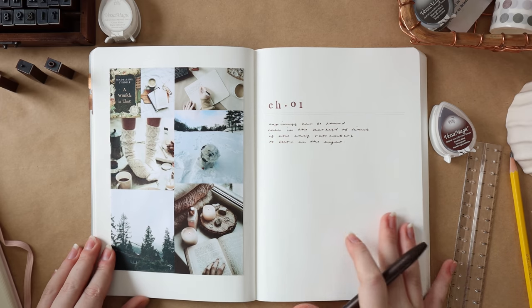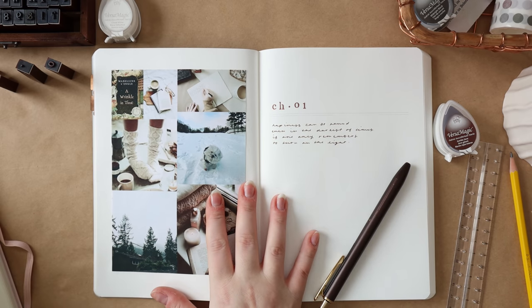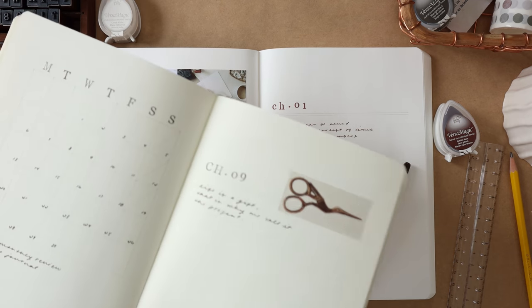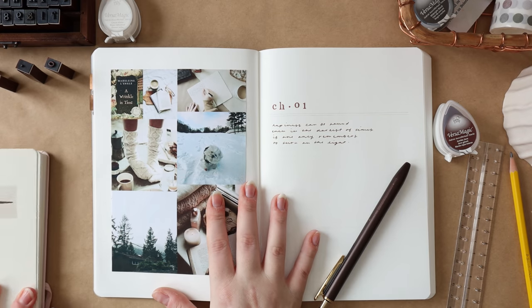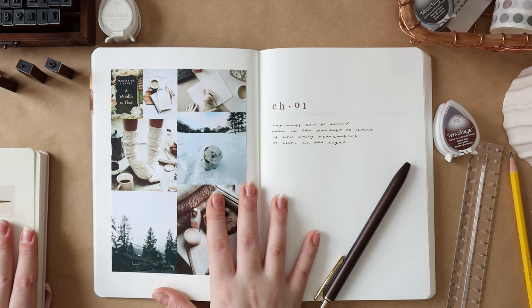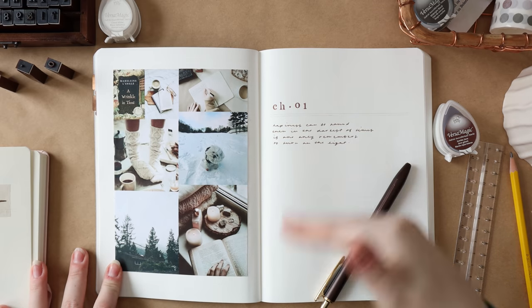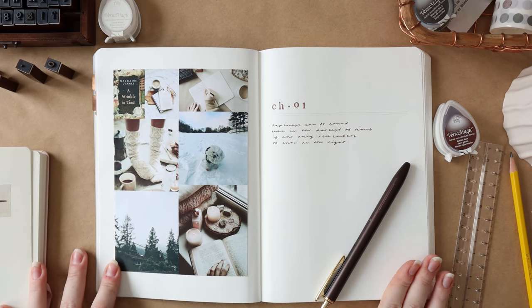All right, and that is what the first page looks like. By the way, before I go into the next spread, I thought I'd quickly mention a strategy I use when setting up my monthly spreads in a new journal. If you see this book over here, this is my old bullet journal, my 2021 journal. I just have this over here for reference, for the spacing and breakdown of all my monthly spreads. Normally I would look to the previous month to figure out how many squares down or across I draw things. So having your old journal beside you to guide you on the spacing of your new one saves a ton of time, and I definitely recommend it.